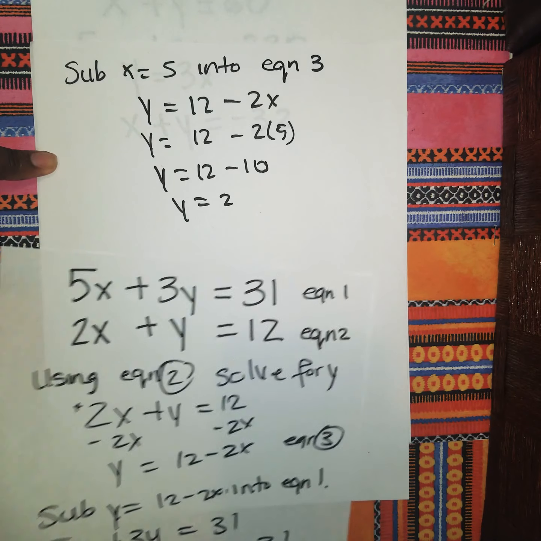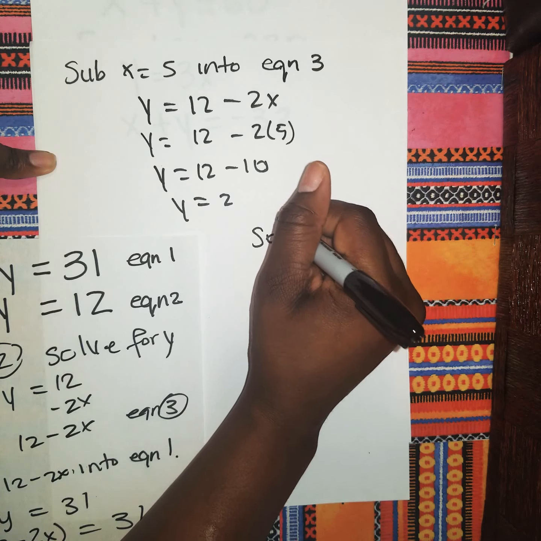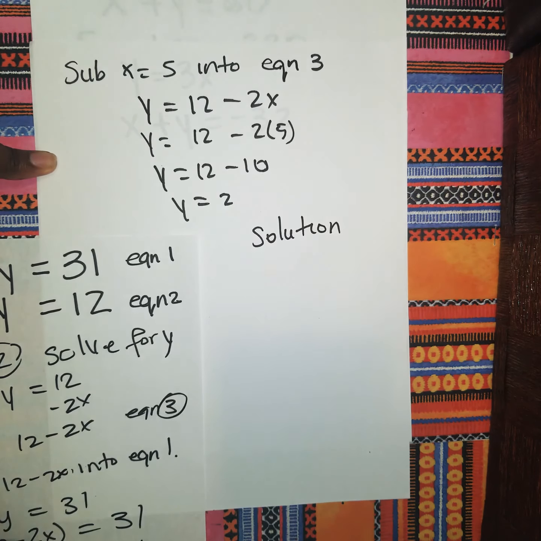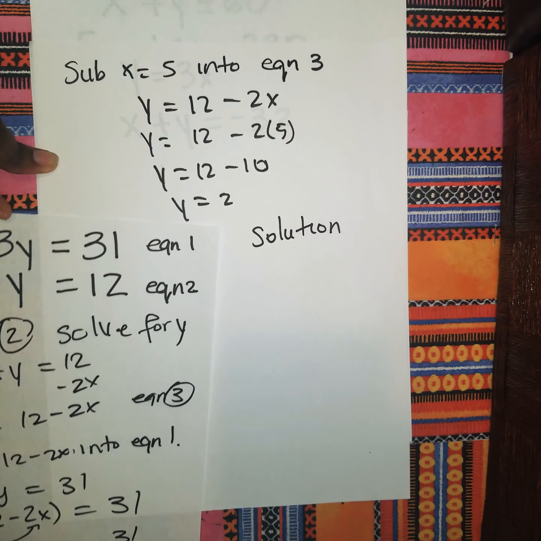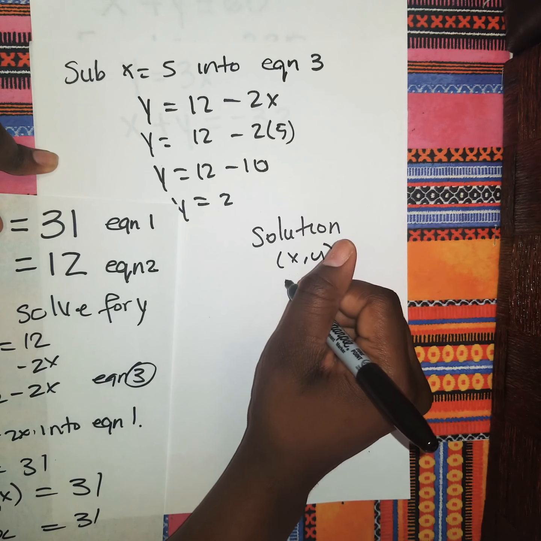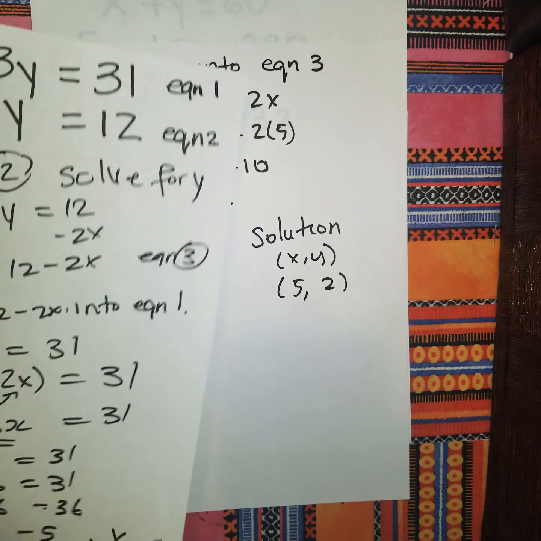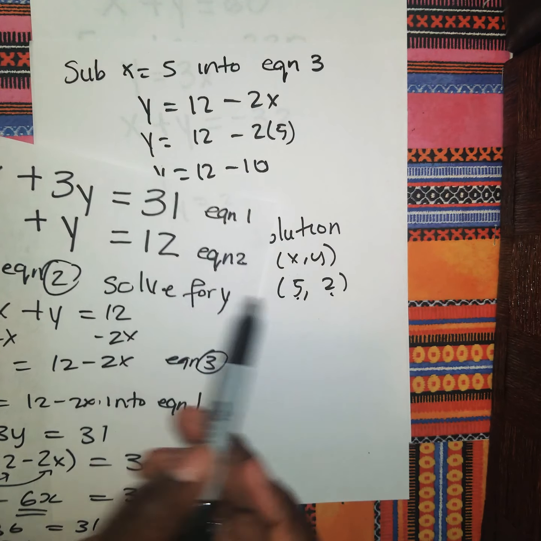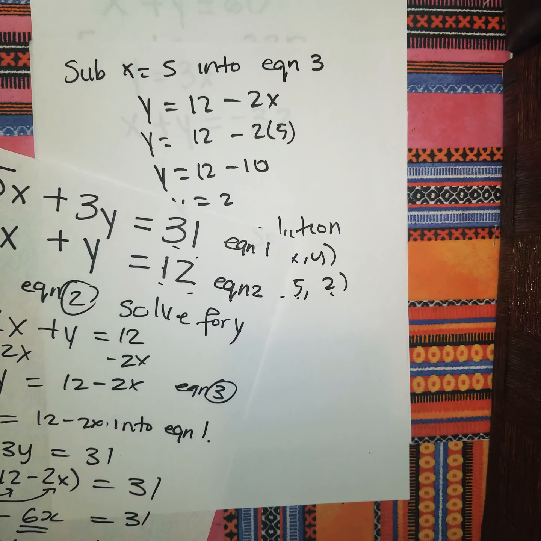And so guys, for this system, we have the solution. For systems like these, basically, where the two lines meet, that's where the solution is. The solution you get will go for both equations. So in coordinate form (x, y), x equal 5 and y is equal to 2. If you check x equal 5 and y equal 2 in either equation, it should give you 31 and 12 at the end, guys.